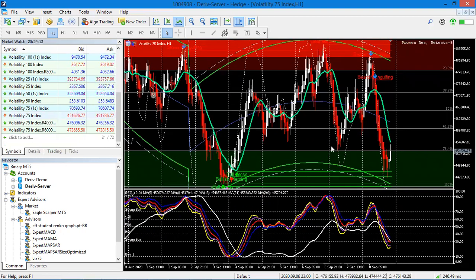Volatility 75. The previous trade that happened on volatility 75, look, it came to the resistance level of the system, and then it fell down. You are doing nothing by this time, people. You wait for it to come back. It goes back and retests and took out some people, because that's one thing you must know about this pattern. Some people wanted to sell this trade. They had their stop loss here on the previous swing high. So they are busy enjoying profit, thinking, no, this is the move.